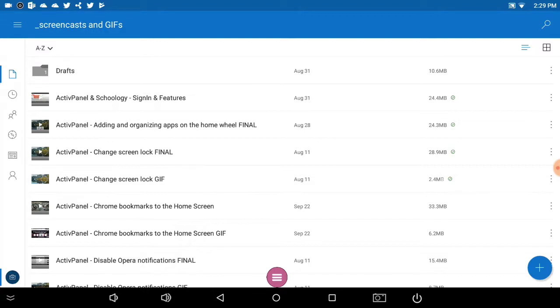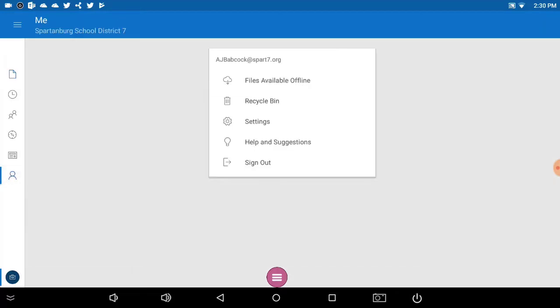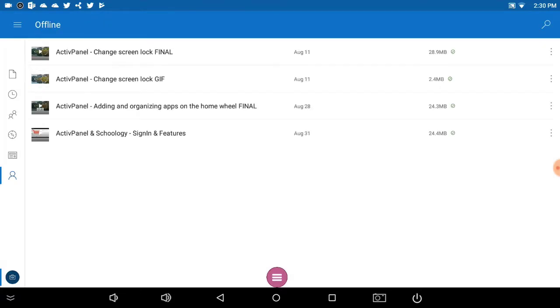On the left-hand side, I switch tabs now. In the old version, I used to have a parachute, but in some of the newer versions, I have this little silhouette or head that I tap on, and then I click on files available offline. Now, these ones are saved to my ActiveConnect, so I haven't switched apps. I should be able to play these videos directly from OneDrive. If they're PowerPoints, they'll launch in PowerPoint as well.